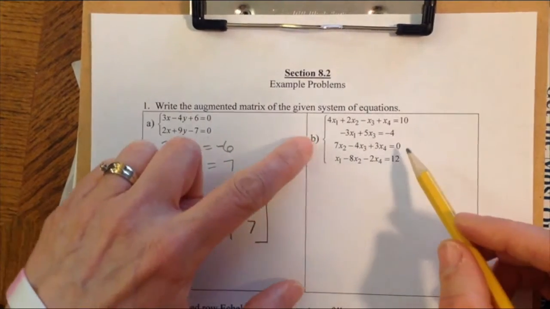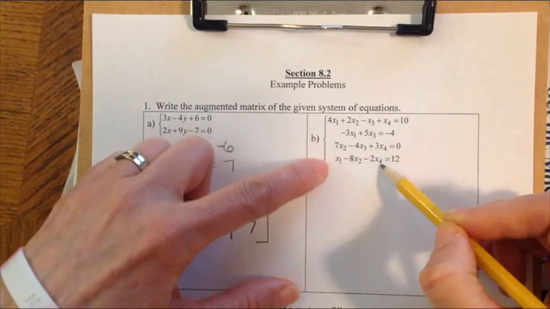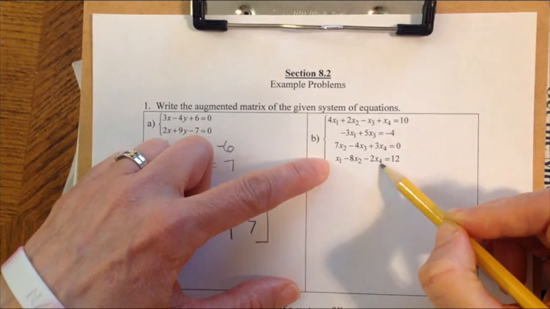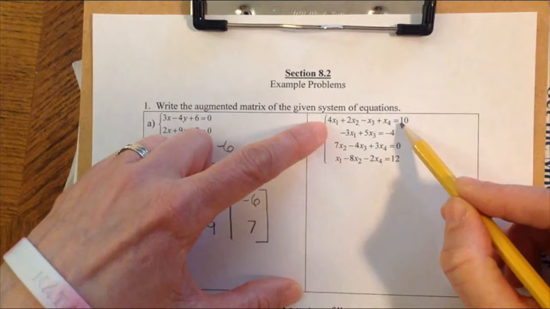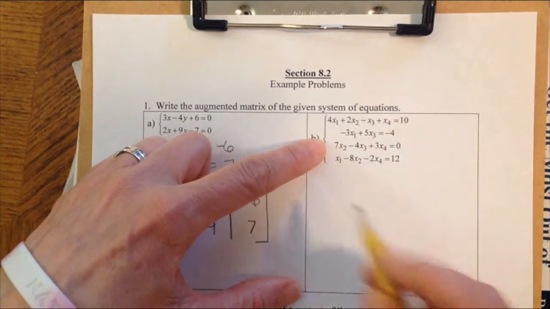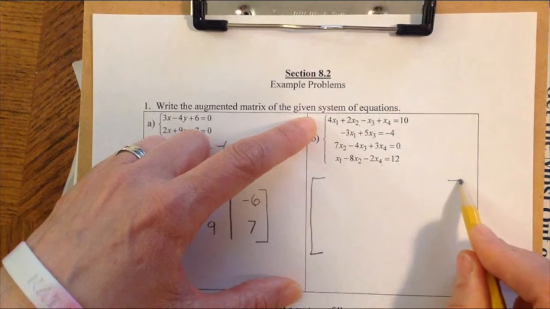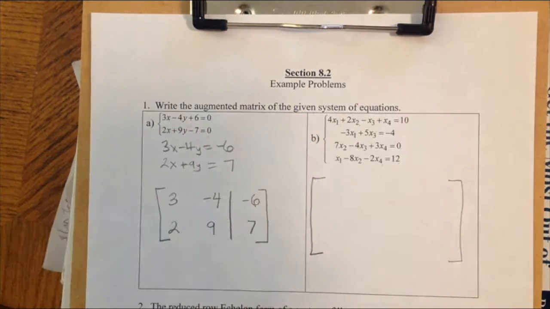Now if we look at this next system, it has 4 different variables and 4 different equations. So this matrix is going to be bigger. Notice that these are already arranged to have the constant term on the other side, so we don't have to do any arranging. The variable names are different, but it doesn't matter because we don't even put variable names in our matrices.